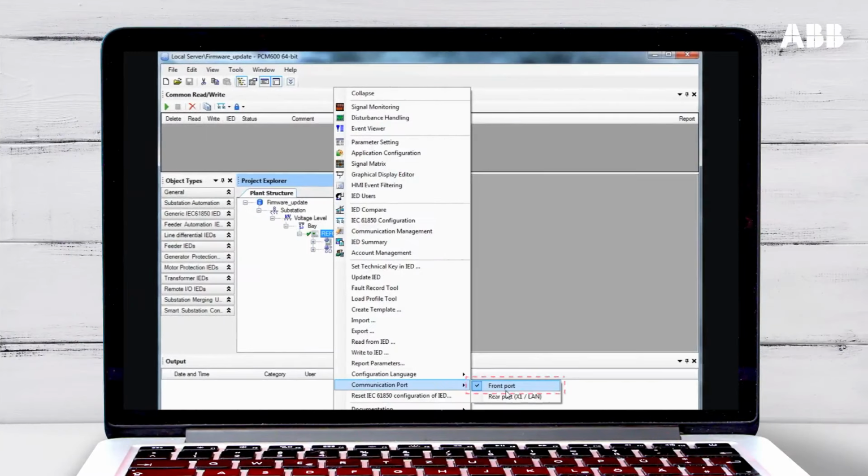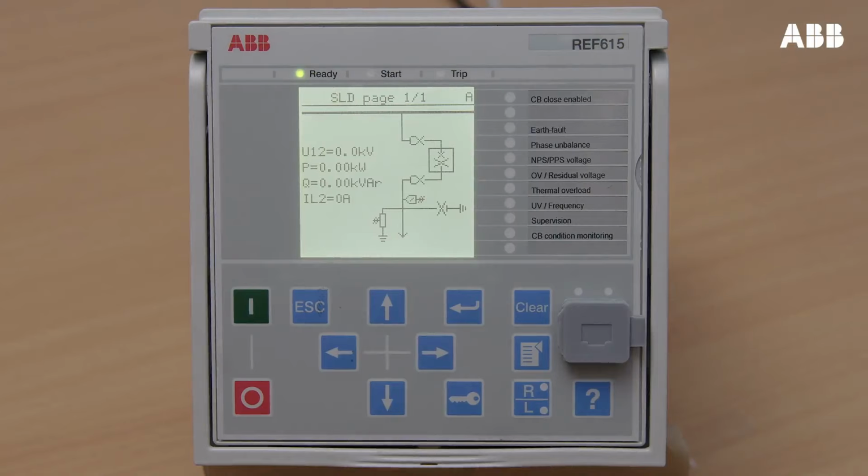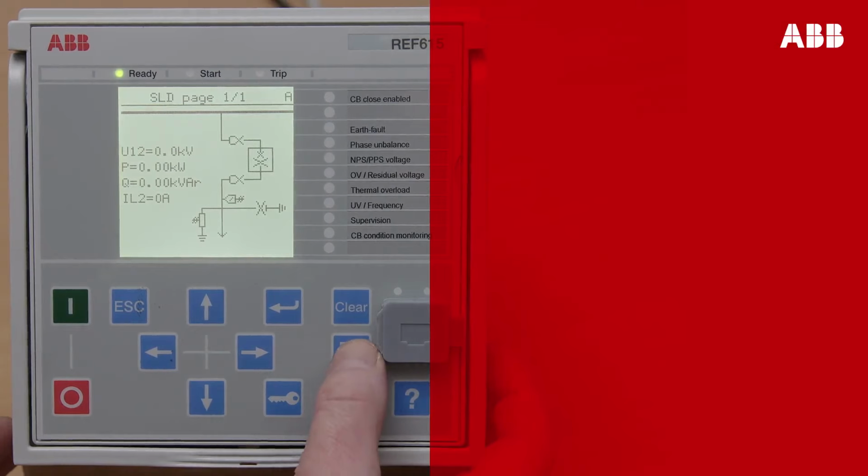The relay's front port has DHCP service, which means that it will automatically assign an IP address and network parameters to the laptop so that they can communicate. If you are using the rear port, you will need to manually change the laptop's IP address to one that is on the same subnetwork as the relay's IP address in order to connect to the relay.